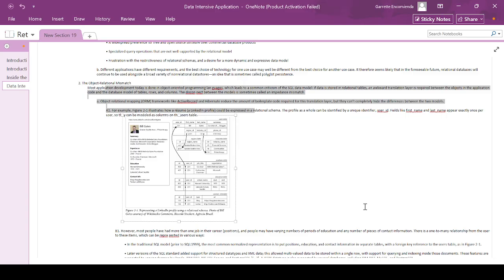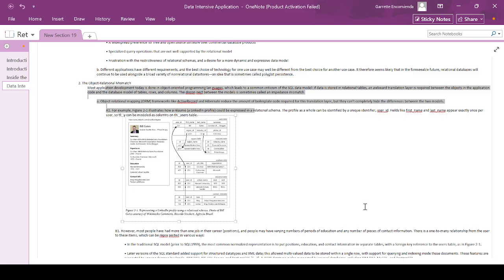We actually used Hibernate in our blogging app. We also use ORM in our full stack ESP, so I recommend going back on that.